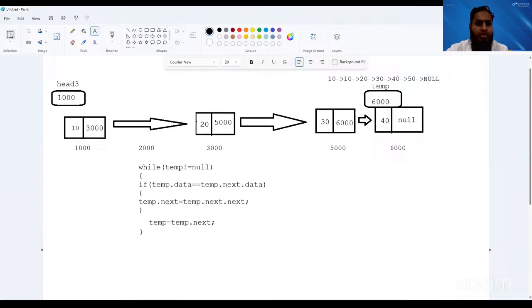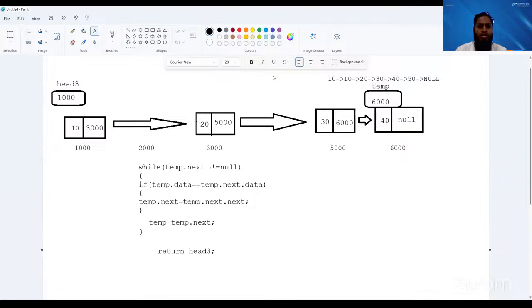So instead of saying while temp, because now 6000 dot next is null. So in the last there's nothing to compare. So I will just say, while temp dot next not equal to null. So 6000 next not equal to null is false and the loop will break and I'll return the new head, that is head 3.